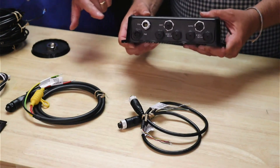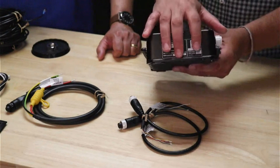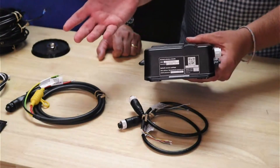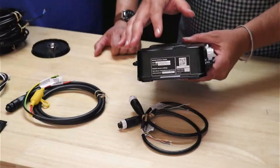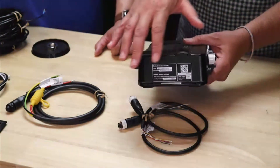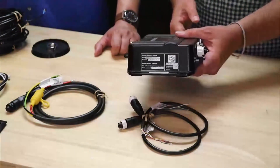On the small end of it, there is a QR code and some serial numbers. What is that? That's a great point, Jim. This information is really critical, especially for setting up the system. The QR code will actually bring up the configuration page so you can configure the router. It's also going to have your admin password — it comes with a default admin password, which you can change in the configuration. We'll show you that in a different video. Plus the model number, serial number, and the URL if you want to access the configuration page directly. So the core info needed to set up and onboard the system is all located right on the side panel.